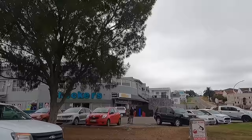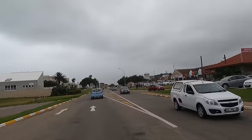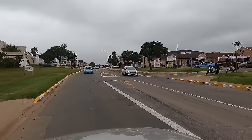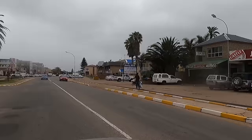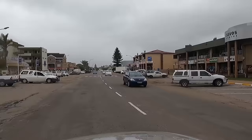Part of Jeffreys Bay, we're going to go to the other nicer part of Jeffreys Bay, to the other community. So we can perhaps start with Pelsras. It's more of a colored area according to the South African lingo, but for us we can just say it's a mixed race area, but in South Africa they call them colored. So it's a colored community that we'll pass through, and then from there we'll go into Ocean View. It's a mixed area of the colored people and the local black people of South Africa. So we're going to try to perhaps see and talk to some local people that are willing to talk to us.